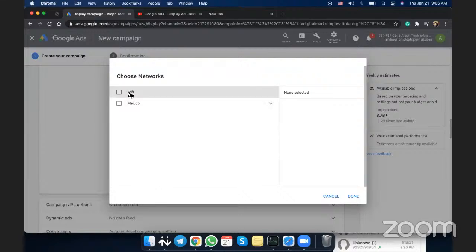Networks, I'm not sure what networks. Oh, you see Wi-Fi or Mexico. I don't know what Mexico means, but if people are connected through Wi-Fi, and you have an application that is heavy or has some heavy content, it would obviously be better to select Wi-Fi. So only people who have a Wi-Fi connection at the moment can see that, because going through a mobile connection might not be as good of an experience.